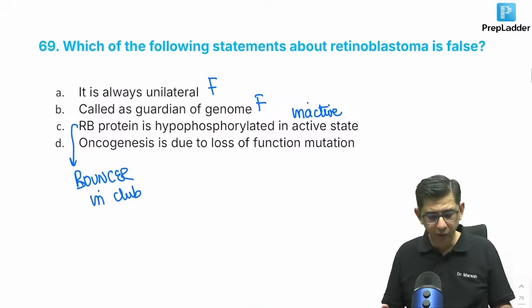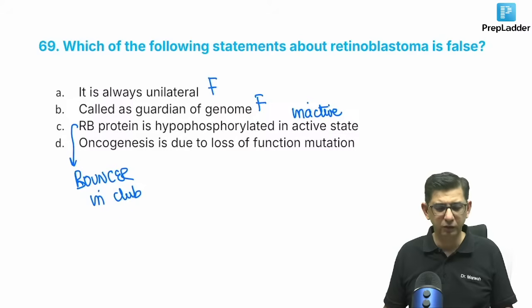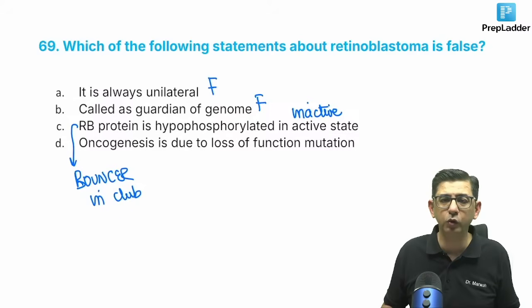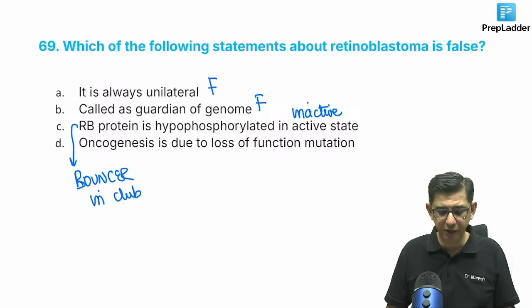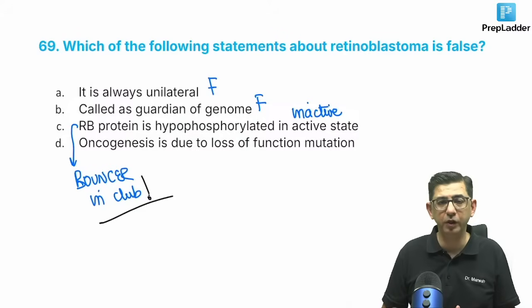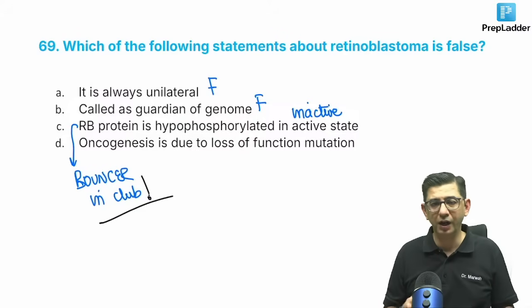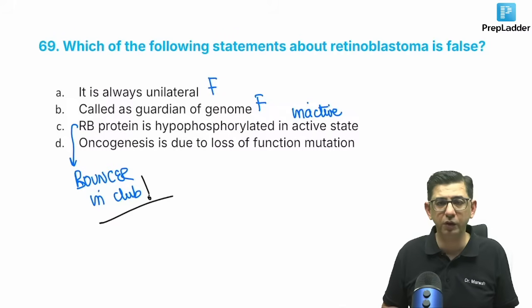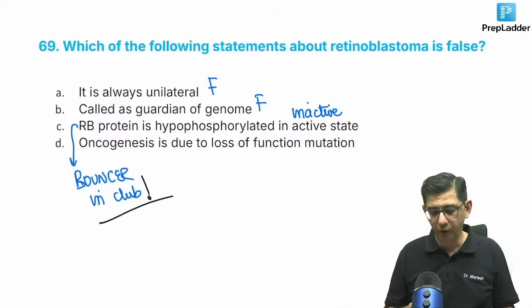True about retinoblastoma. So I think the two false statements are in front of you. The only game was inactive versus the active state. I mean, RB protein is like a bouncer in the club, no, that will prevent the development of a cancer. The bouncer in the club who in our body will prevent development of a cancer. And then depending on the active or the inactive state, they would have played around with words. But yeah, the top two statements are totally wrong, and the last statement is correct.